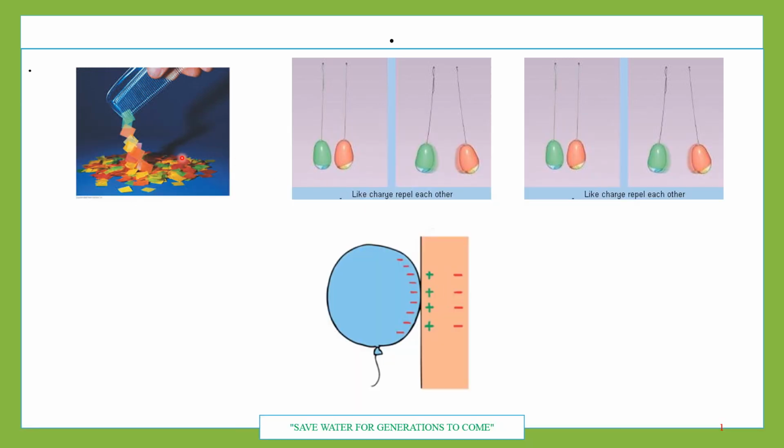Now, in these activities, what we saw: paper is being attracted. It is changing its position. This means the comb is possessing some energy. Work is being done on the paper pieces. Here, repulsion is there, so you can see the distance is increasing. Work is being done. This means energy is there, which is pushing it away. Here, this is attracting it. It means it has some energy, therefore it is pulling it towards itself.